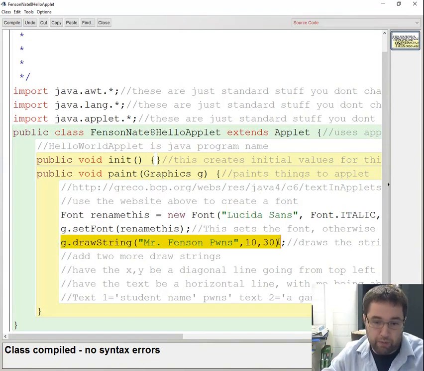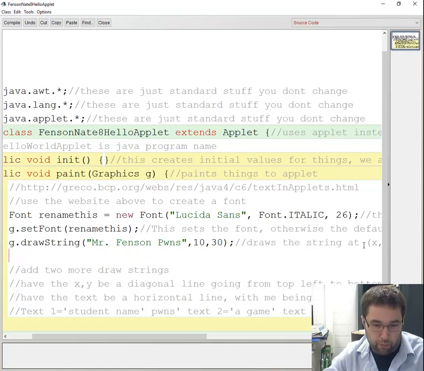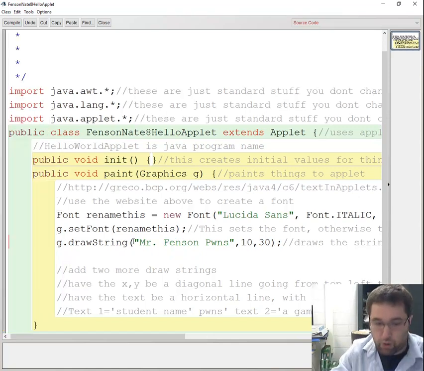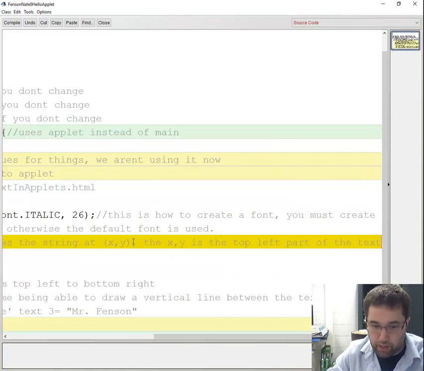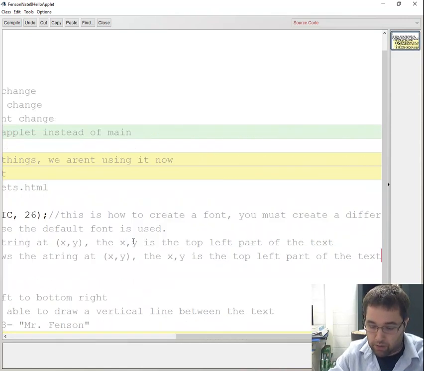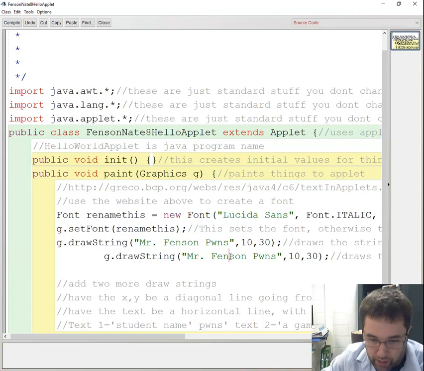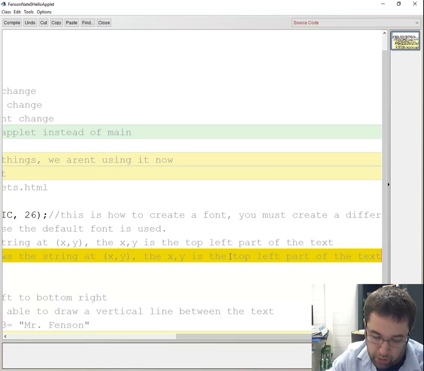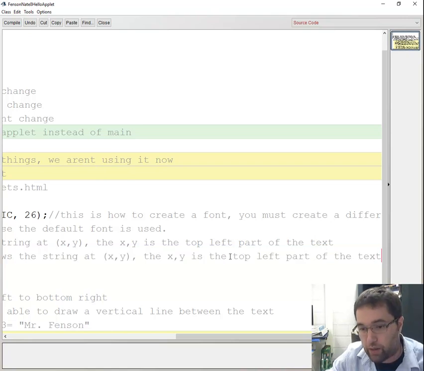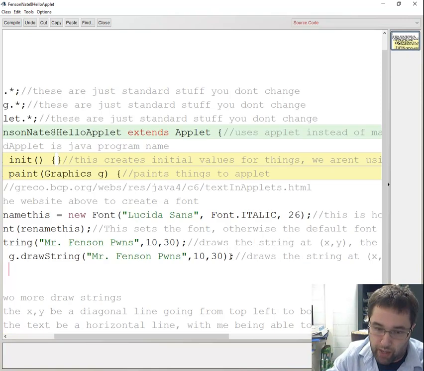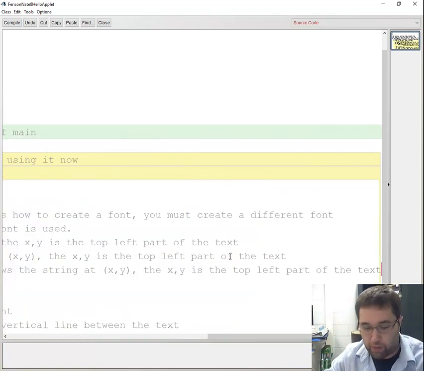And now what we need to do, just like the previous assignment, we have a g.drawString. What I showed in class was you click on Fenson, press home, press and hold shift, press end, let go, press Control C, press end and paste. And again, to do this again, we're going to click here, anywhere on the line. We're going to press home to move the cursor to the left. We're going to hold shift so we can select all the way to the end by clicking on end. Now we press Control C to copy. We press end to go to the end of the current line. So when we press enter, it goes to the new line without splitting up the line. And then Control V to paste.